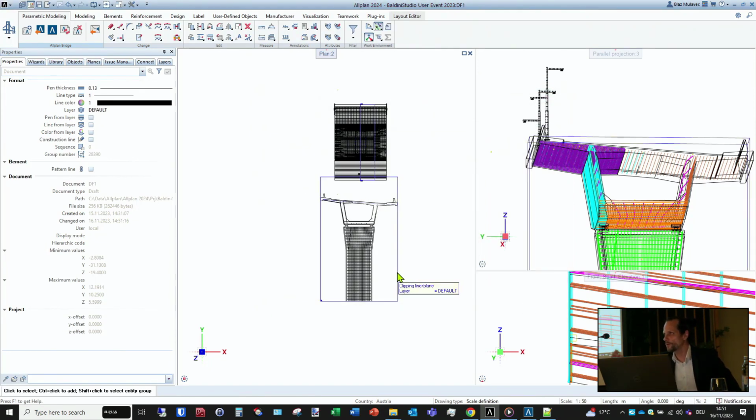And the same goes for dimensioning lines and bar marks and so on. If there is a change, of course, then the change will be done. If there is no change, then these marks or dimension lines will stay as they are. But of course, the program has to check the entire bridge or the entire structure, because otherwise it cannot know where the change will happen, or where the change has to be implemented or updated in the 3D model. So yeah, you do not lose your layouting.